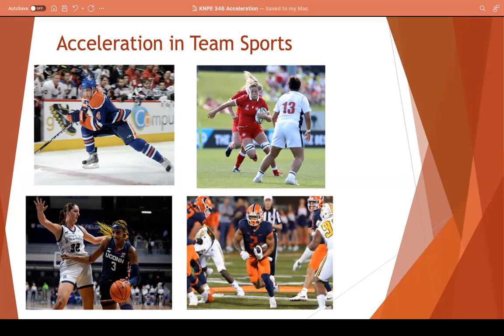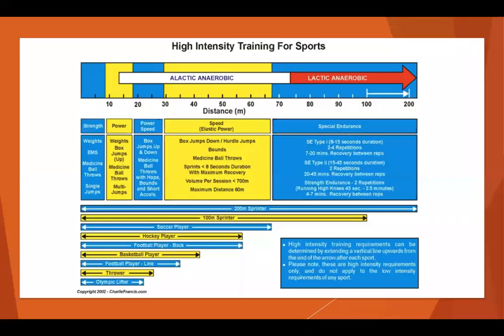In football, the demands differ greatly between positions, with linemen rarely accelerating beyond 5 to 10 yards, whereas skill position players must accelerate long distances. Football also has an intermittent nature to its accelerations, with breaks in between plays, and also has more maximal accelerations and velocities. This is why it is so important to do a needs analysis before implementing any training program, to ensure the program replicates the specific demands of the sport and position.